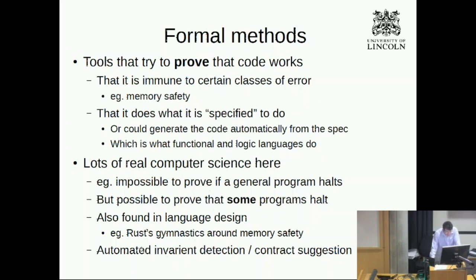Something else we're starting to see is what's called invariant detection. We'll talk later about contracts in general. These are things that you can do as a programmer. You can make claims that certain things will not change in your program. Okay, if you say variable x is invariant, that means x is not going to change its value, or the sum of x and y may be invariant. And again, some of these tools are starting to try and do this for you now. Instead of manually going in looking for invariants and putting them in as assertions, you can run tools that try and create the invariants and add them to the code for you.